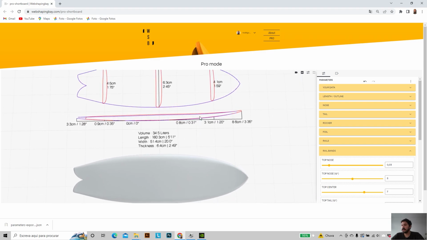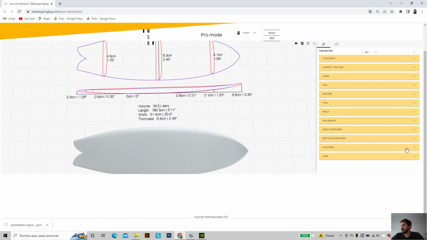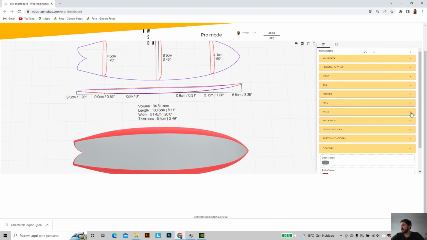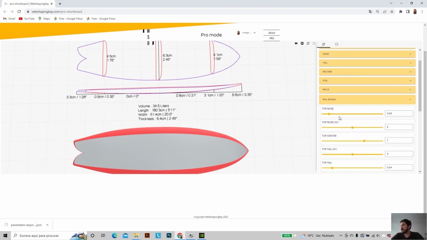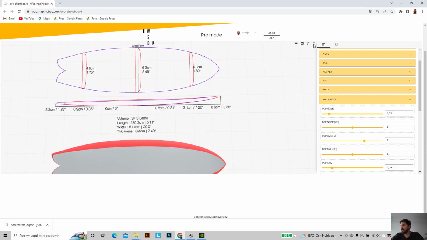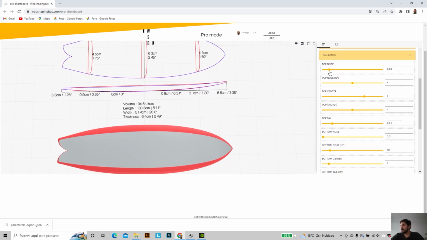also for that I'm going to select the color. I like to, if I want to check, for example, how the rail bands are going on here. We can go back to our rail bands, and we can change it.